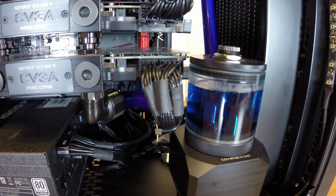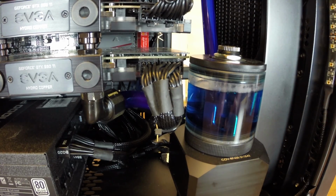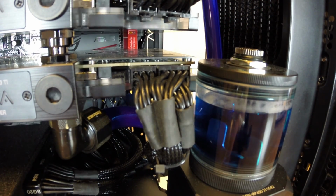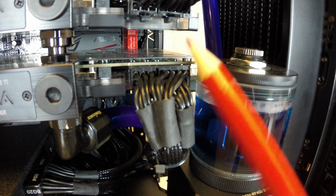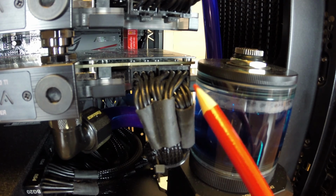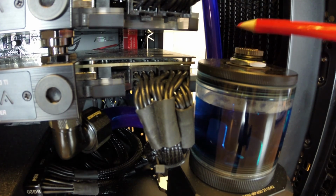Another option that I experimented with for my pump was using a shorter reservoir. I had a 30 mil res that would let the res clear this GPU completely. As you can see now with a 50 mil res, it actually touches the GPU right here. So it scratches the acrylic res a tiny bit. It's not really an issue because the parts are not moving, but it is touching. So any GPU longer than 10.5 inches, which is what that 980 Ti is, I don't know if they make ones longer than that, but anything longer would completely block off this space for a res of this size.